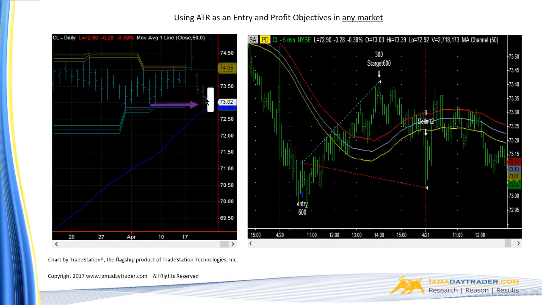Where am I going to take profits? It's based upon, you got it, average true range. How many shares am I going to enter? Once again, it's based upon how much dollar risk you want to take and the use of average true range. So I'm looking at an example here that prices have come down. It had now bounced off this zone. It is triggered into a long trade.